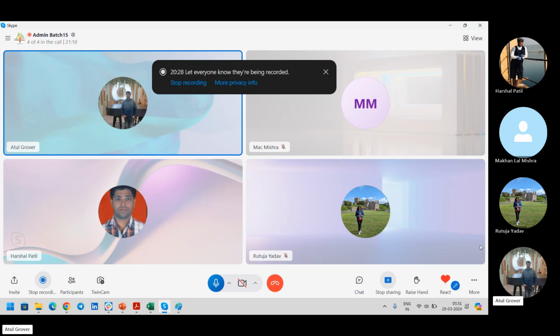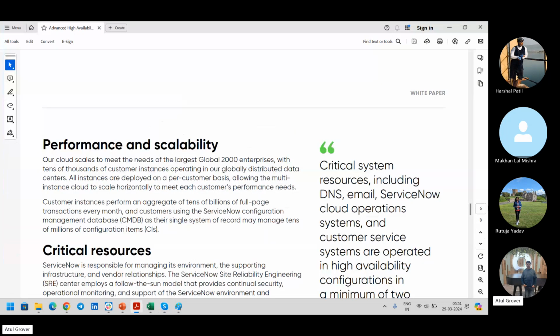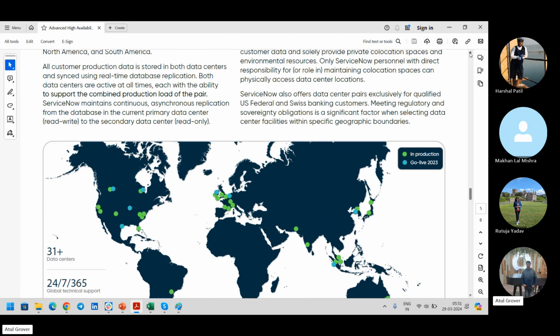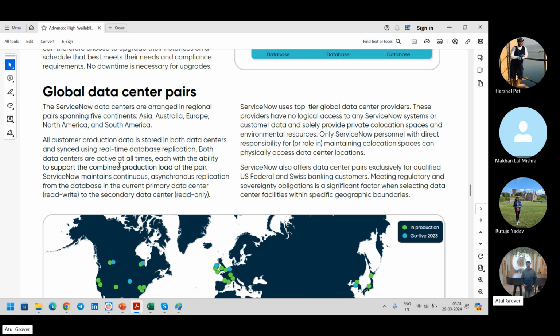No idea in practice, if I say okay. Uptime is mainly to see that you will never find ServiceNow down. Now how they're managing their server infrastructure, no idea. But I can tell you one thing: if ServiceNow says for every primary I have a secondary data center and they have real-time updates, then you can imagine how strong their infrastructure is.